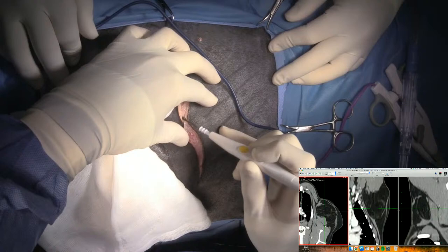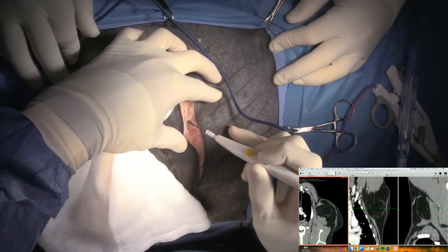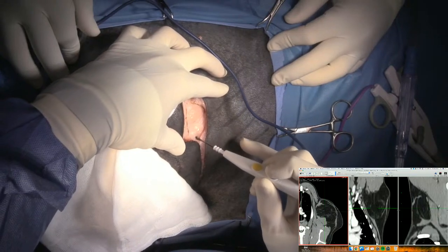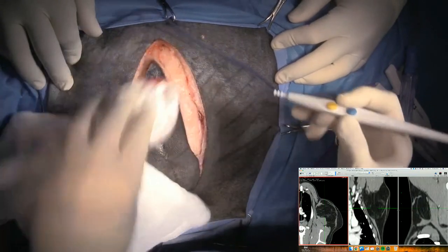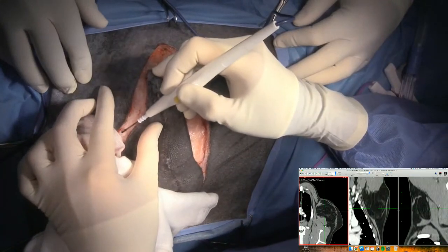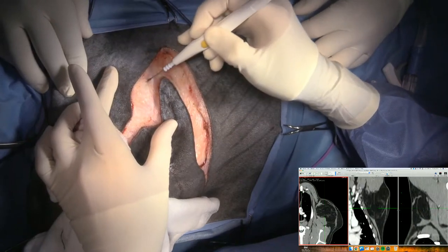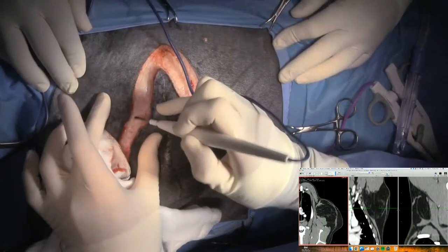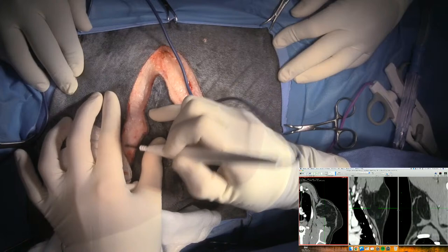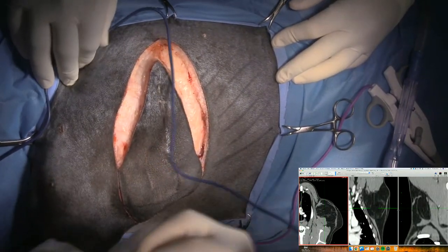So I'm cutting through the cutaneous trunci muscle here. And this tumor is only infiltrative in the latissimus dorsi. Otherwise, it's just going to shell out like a normal lipoma. Can you get cautery turned up to 30, please?